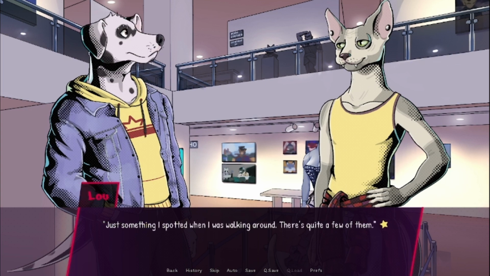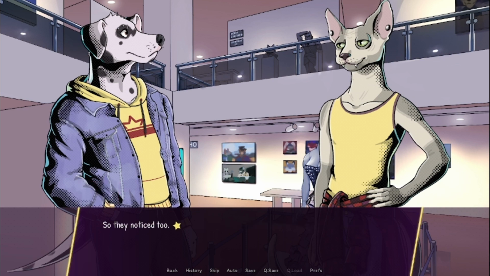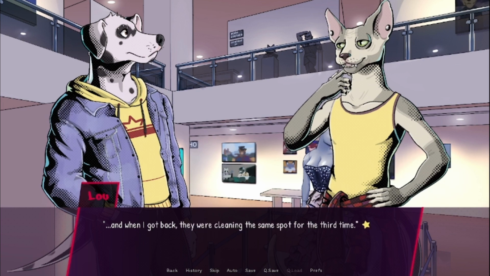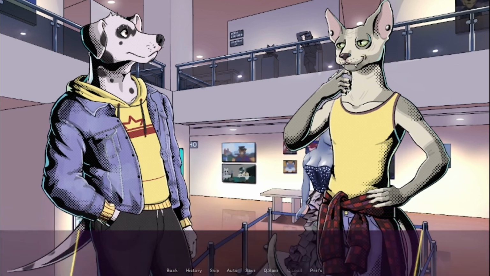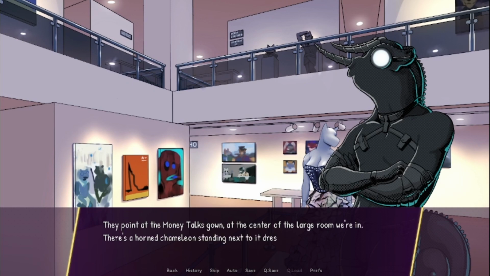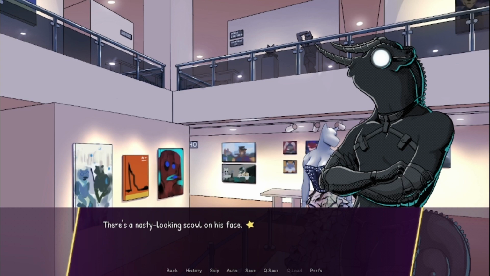Janitors? Just something I spotted when I was walking around. There's quite a few of them. So they noticed too. At first I was like, okay, at least they're cleaning the place. But then I went to the bathroom for a bit. And when I got back, they were cleaning the same spot for the third time. Also, they pointed the Money Talks gown at the center of the large room we're in. There's a horned chameleon standing next to it dressed in black. Even the color of his scales matches. There's a nasty looking scowl on his face.